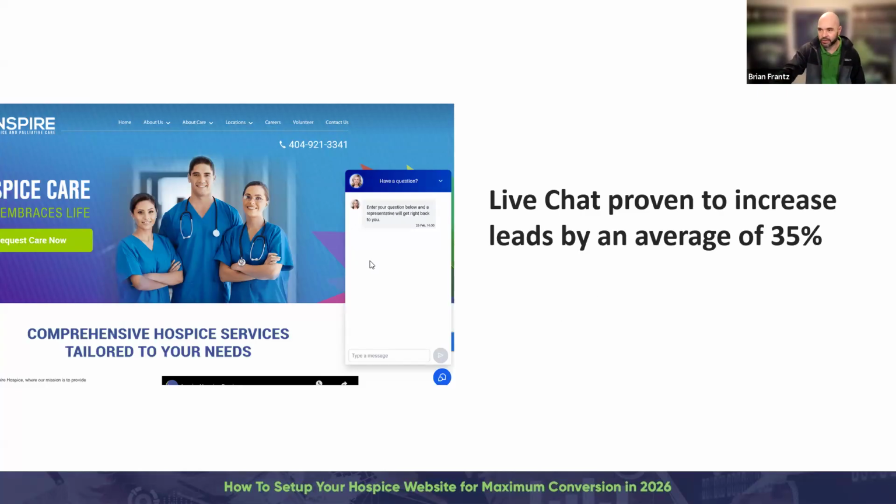So I highly encourage looking into some sort of live chat option and working with the staff member that can man this. You can set up some offers, some hours that these things are able to collect details. If someone's on the site at 2 in the morning, hopefully they don't expect that someone's gonna wake up and answer them within 2 minutes.